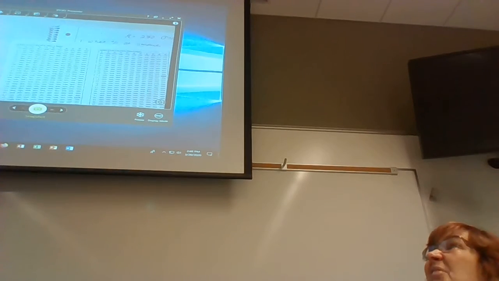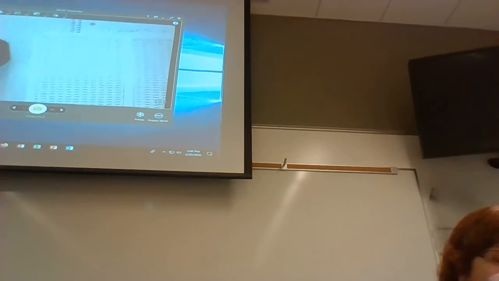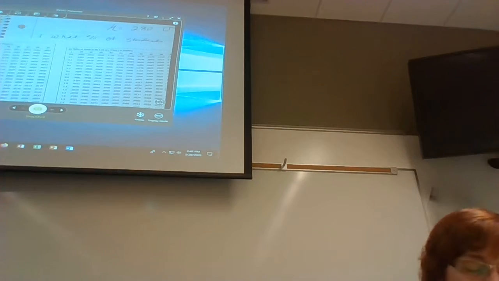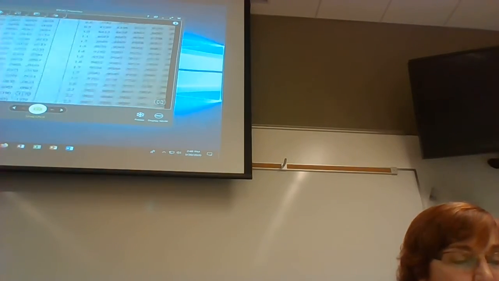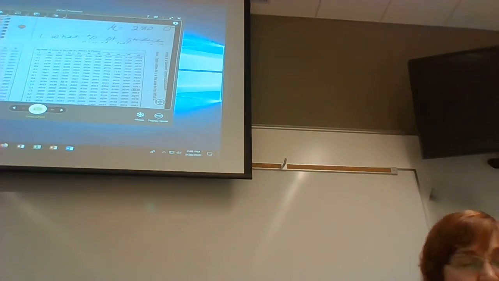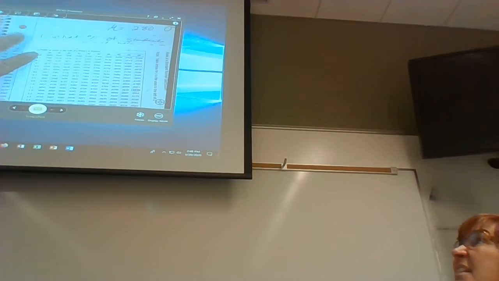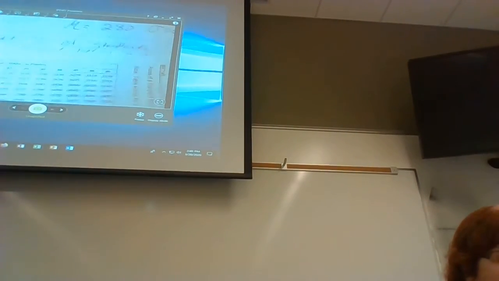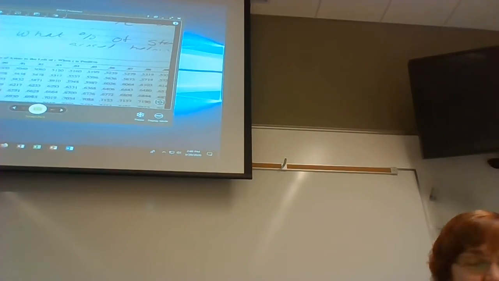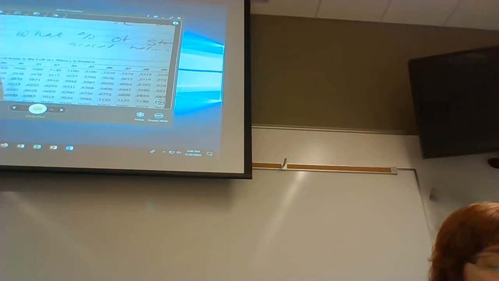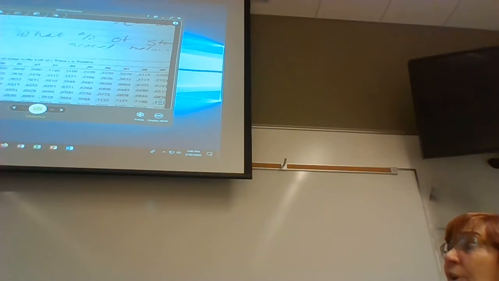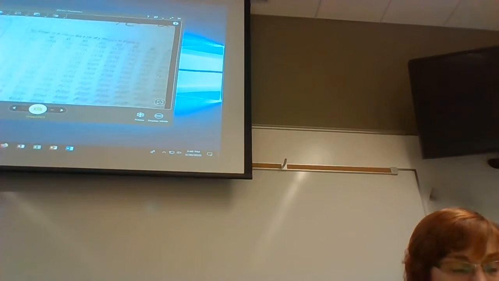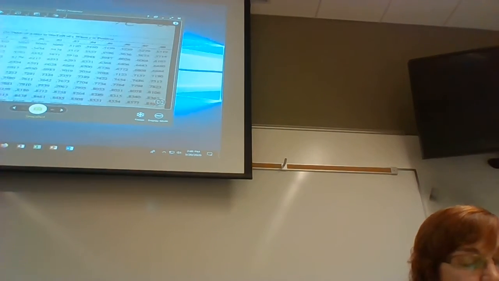So I'm gonna have to zoom in on this a little bit so you can see it. I'm gonna look for the value of 1.21. Notice that this here says Z. I don't know if you can see that. I'm gonna zoom down on it here. That says Z there. And this is your first decimal value, and this is your second decimal value. So I'm going to go look for a Z value of 1.21.